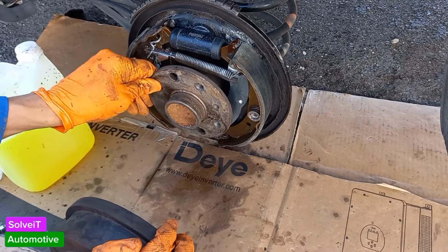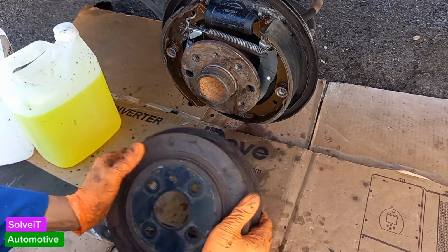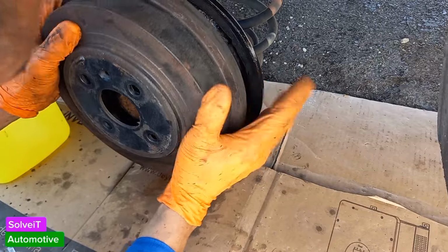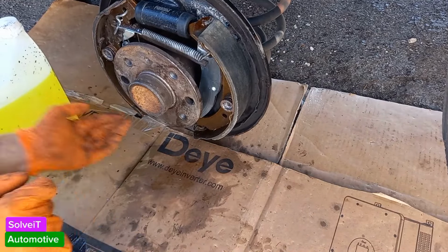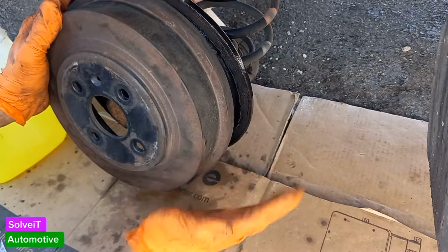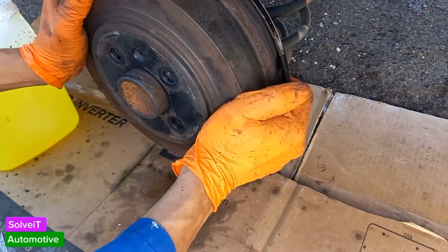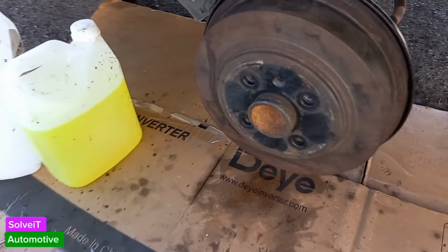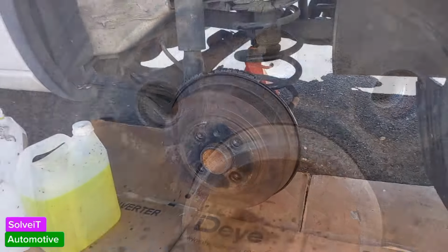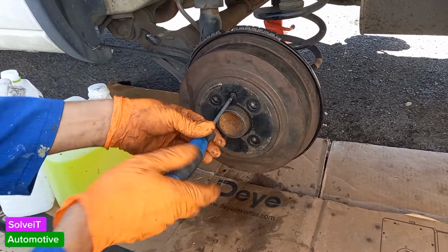So the way you put it on is, there's a small screw hole, which is the same as that one. And you want to just line it up. Just use your eye to line it up. Here we go. Yeah. And if you check, you'll see all our holes are lined up there. And what we'll just do for now is put in our small screw. Make sure it goes in properly. There we go. And now we're going to bleed the brakes.